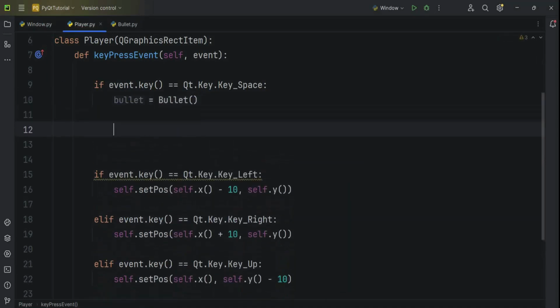And also we want to position the bullet relative to the player's current position.